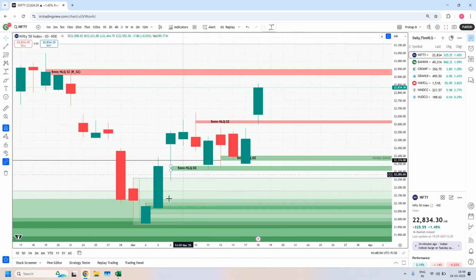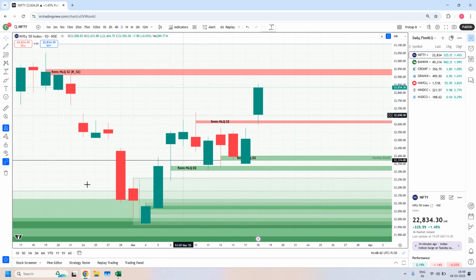How many points has the Nifty given so far, picking up the orders from the pierced zone? Somewhere it is 21,980, or 970 or 980. Let us say 21,980. Or you can say a rough value, 22,000, you can also consider. And today Nifty is 22,834. Nearly 850 points move you have seen, or you can say 800 points move you have seen so far.